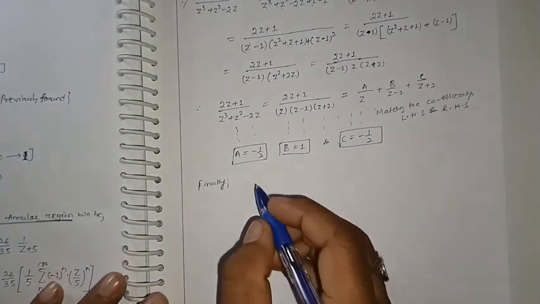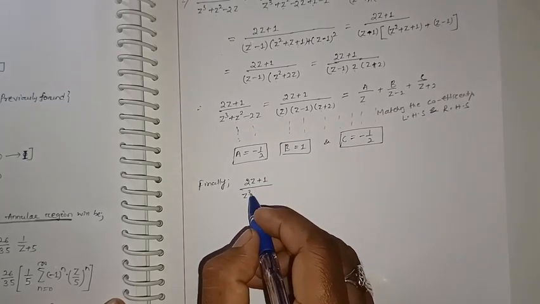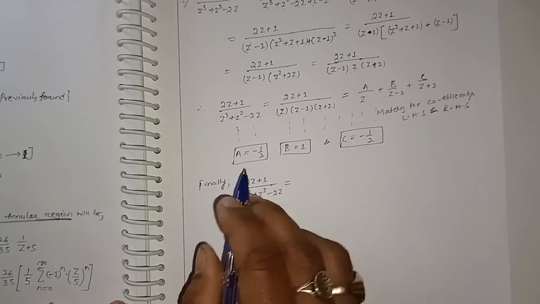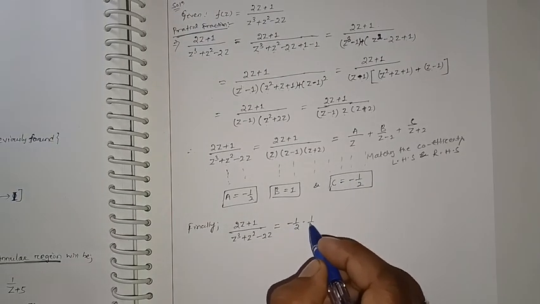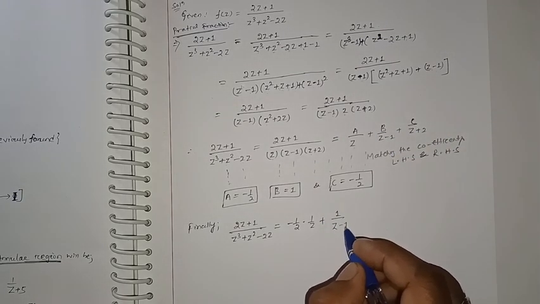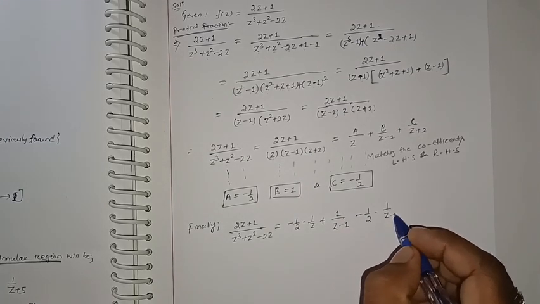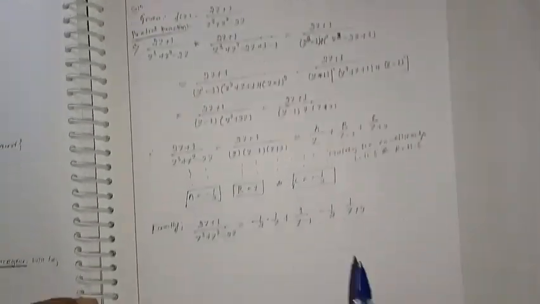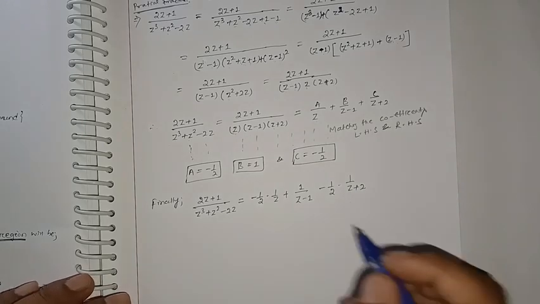Okay, finally our given function, that is (2z plus 1) by (z cubed plus z squared minus 2z), will be written as, instead of a we can write minus 1 by 2 into 1 by z, plus b is your 1, so it will be 1 by (z minus 1), c is your minus 1 by 2, so minus 1 by 2 into 1 by (z plus 2). So the Laurent series of this one in this region is nothing but the Laurent series of these terms. We have to find out separately in this region, and we have to substitute.